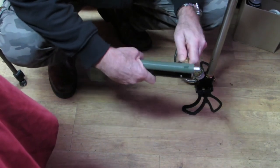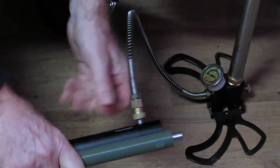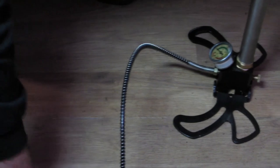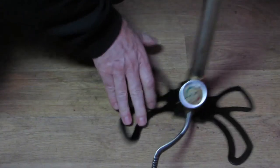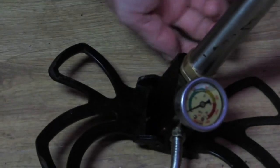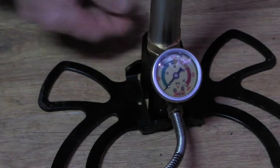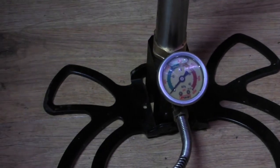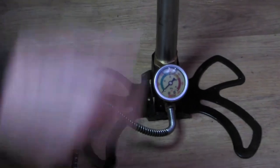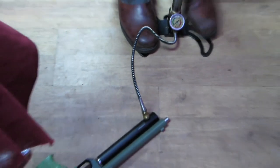Right, quick release adapter. And this probe is nice because that's all built in. With a lot of probes you have to buy an extra bit and put it all together. This pump is my son's — I borrowed it. You've got a pressure gauge on there as well. You've got your vent screw at the back, so you tighten that up before you start pumping. And you must let the pressure out before you take the probe out of your gun or disconnect the hose, otherwise you could have a nasty accident.